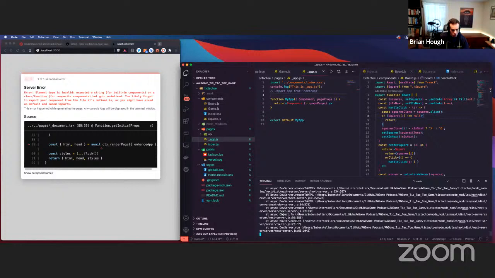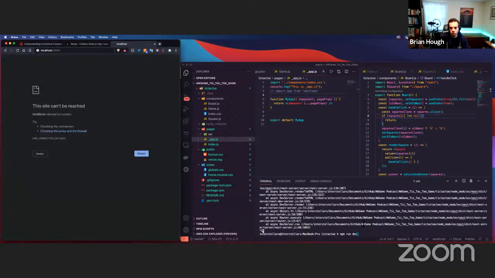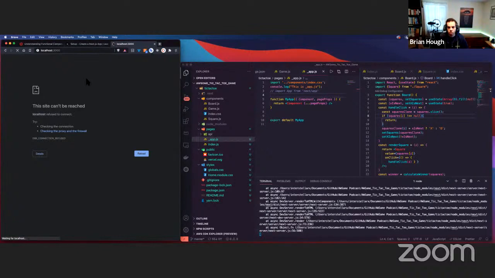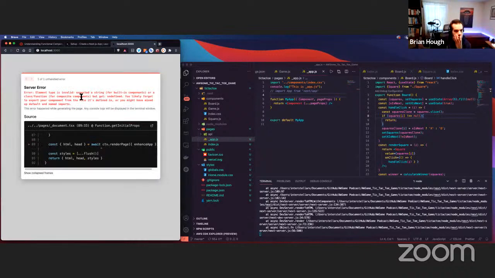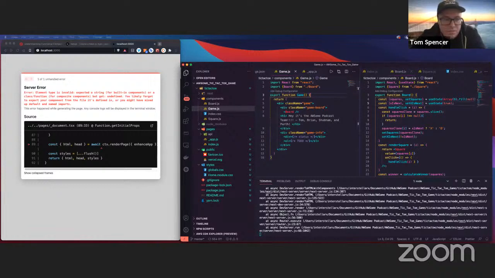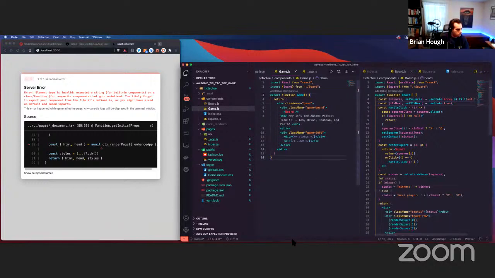Oh, that's doing a lot of stuff. Saying error: type is invalid, expected a string for built-in components. Oh, maybe when we did the bracket, remember how we did the bracket? I wonder if it didn't like that. I'm going to check your version. I don't know if that would actually cause an issue.